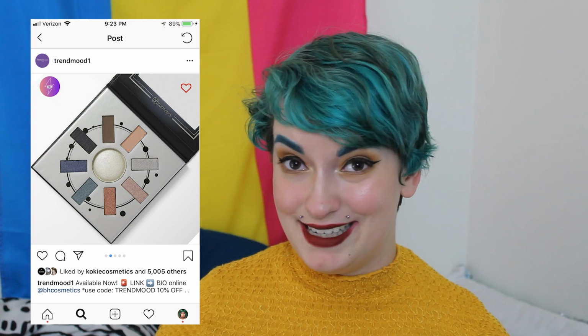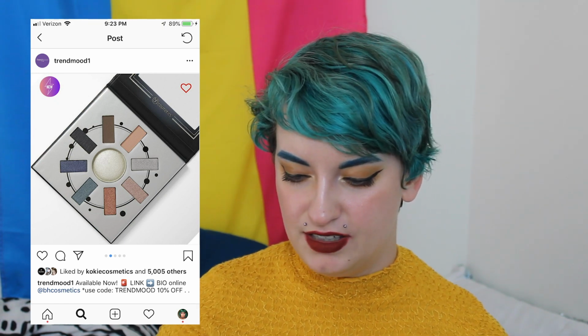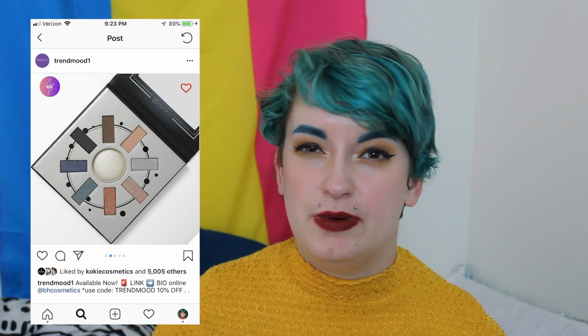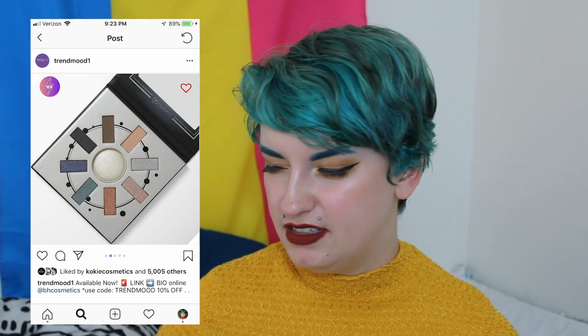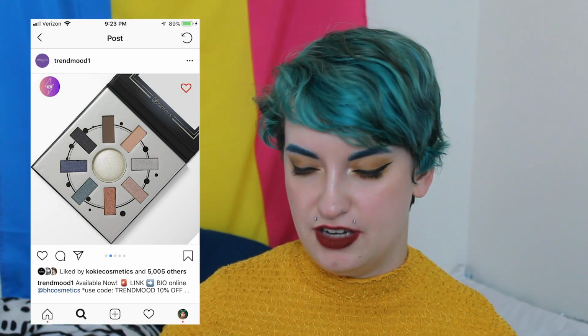The next thing I'm not gonna buy is the BH Cosmetics Cancer palette from the Zodiac Collection. Honestly, all of these are disappointing. This one is at least a little bit more unique than the others. It's really nice and cool tone, but honestly, I have a couple cool tone palettes in my collection. They are really pretty, but they don't get as much love as I would like to give them. I think just in general warm tones are more flattering on me, even though I have a pretty neutral skin tone.